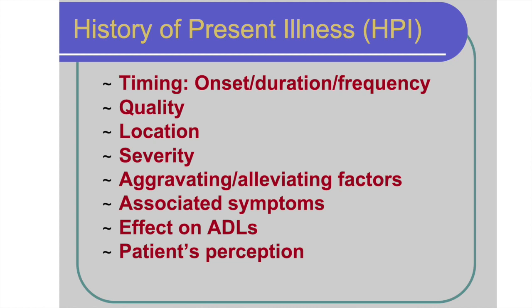There are different ways of getting a symptom analysis. One may be the OPQRST method. Another method can be using the old CARTS mnemonic. But we want certain information, including when this symptom or problem started, if they've had it before, where in their body they're experiencing it, the severity of this symptom or problem, what makes it worse, what makes it better, if there are associated symptoms with this problem, what effect does it have on their activities of daily living, and what's the patient's perception of why this illness, sickness, or symptom is happening to them. That can sometimes be very useful.